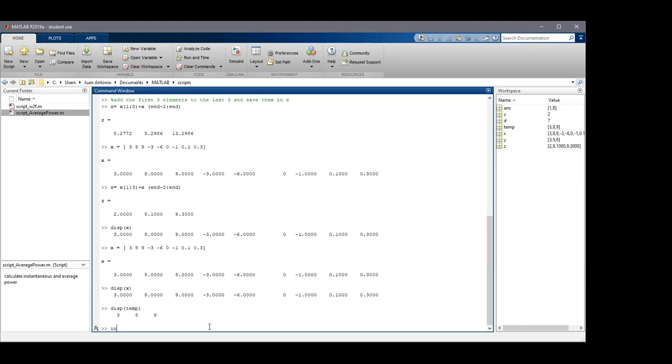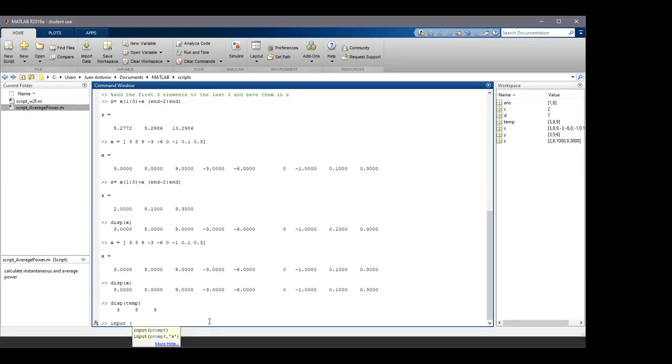If I do input, and I'm going to use single quotes, and I'm going to say enter a number between 1 and 10, and I close that single quote.